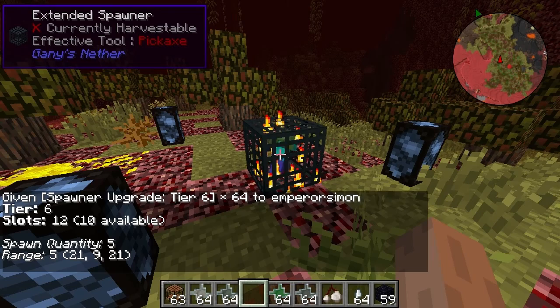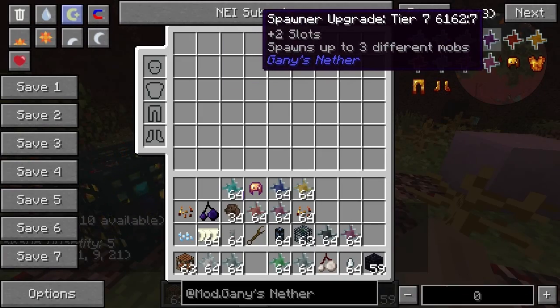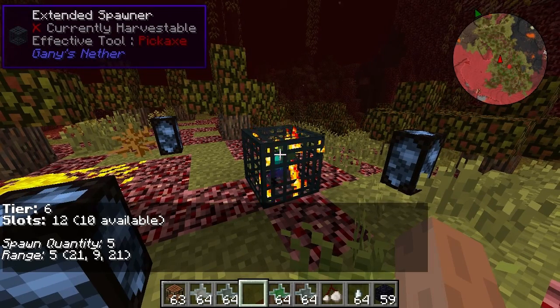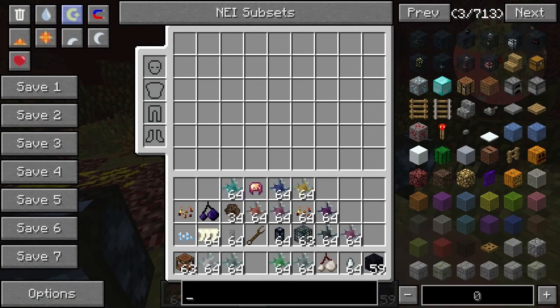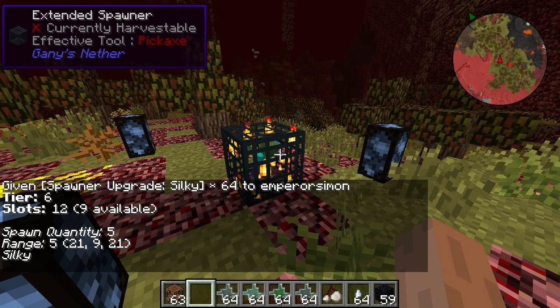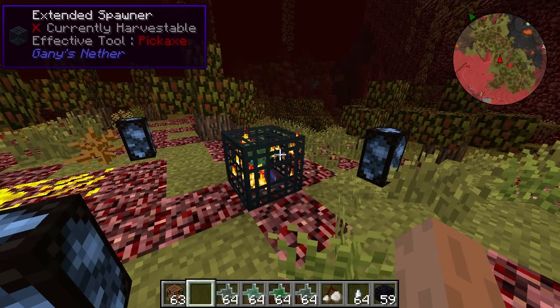Let's have a look now. So we're at tier 6 now. And then we should be able to put the dragon egg one as well in there now. Okay, so that should give us the whole lot. So we've got 10 slots available. And yeah, so pretty beefy spawner. And we can put the silky one in there as well. Yeah, let's put the silky upgrade in. Okay, and you can see there that they're actually showing up. So all that information is showing up, right? So that's cool.